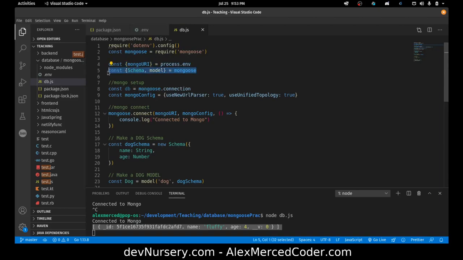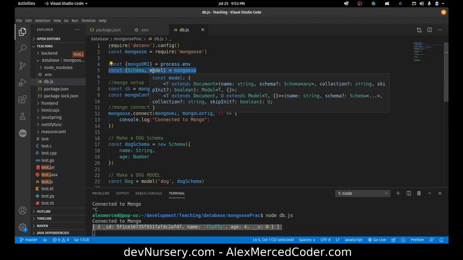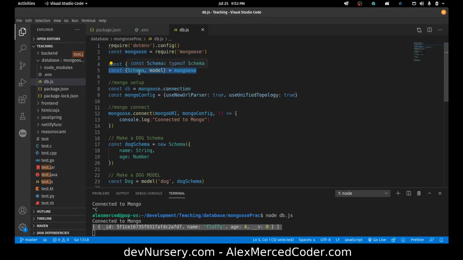Okay, I'm just grabbing the schema and model function. So that way it's in a standalone variable instead of me having to type in mongoose.schema, mongoose.model every time I want to use them. This is just the code to connect. Okay, you can actually create events. So like if you wanted to create like a function, something that happens when you get disconnected, or other types of events, there's a whole bunch of events here. So you can look up mongoose.connection to see what those events are. And you can create events that are triggered by those events.